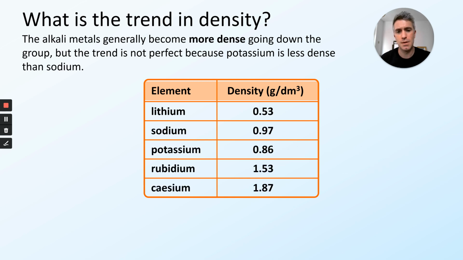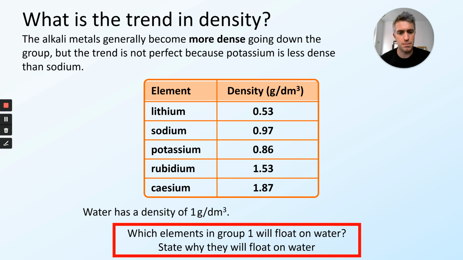So here are some examples of their densities. In the video, I think you saw they had lithium, sodium, potassium. They all floated on water. What happened to rubidium? Did it float? Did it not float? That's the one I think went bang. If water has a density of 1, anything with a lower density than water will float. So lithium, sodium, potassium all float on water. Rubidium is actually slightly more dense, so it wouldn't float on water, it would sink. Cesium also. So they go down.